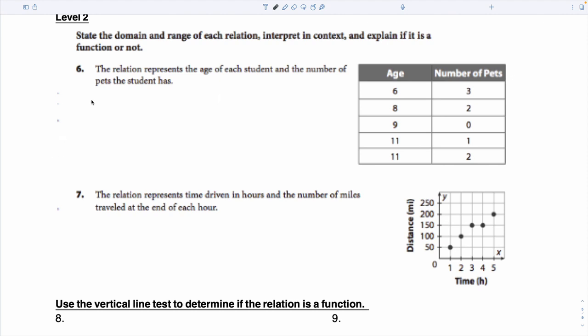When you're stating domain, you're going to look at all the x values. When you're stating range, you're looking at all the y values. Domain's going to be x is bigger than or equal to, less than or equal to, and some numbers over there. For the x, the table is going to always be in XY format. So the x's are over here, y's are over here.